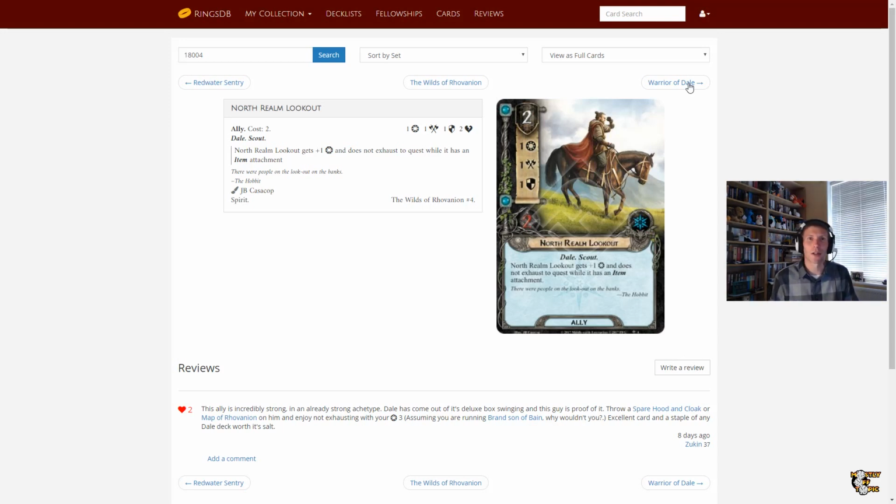I find that what I can sometimes do is just load it with whatever item attachment I can find, boom, get it on there. In the early game I don't really care what it is, I'm going to rearrange that later on down the line, and I will use them to quest, and I might chump with them and get them back and get the attachment reharvested. 2 resources, particularly if you've got some reduction with King of Dale, isn't too bad, and therefore you can cycle through these fairly quickly.